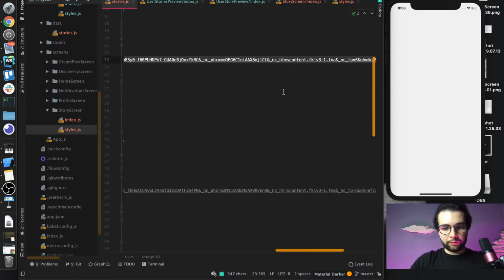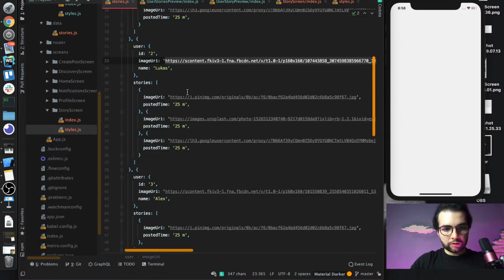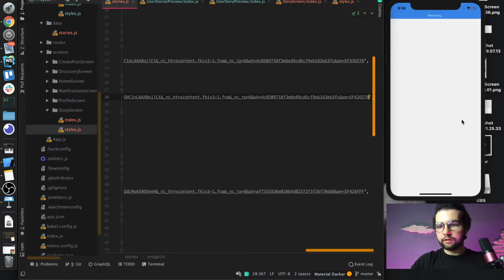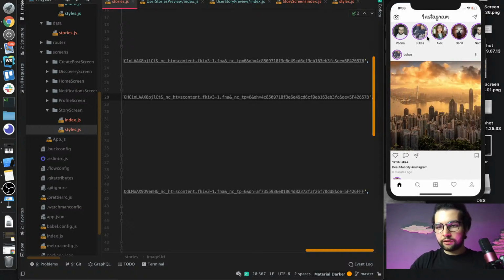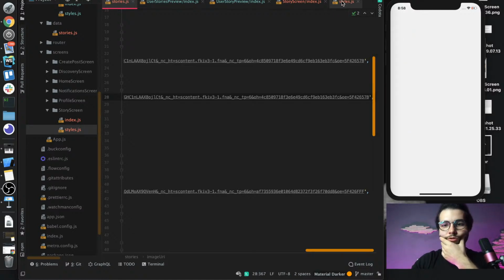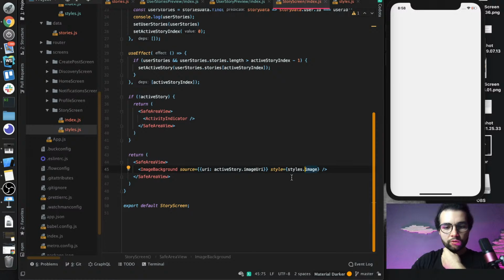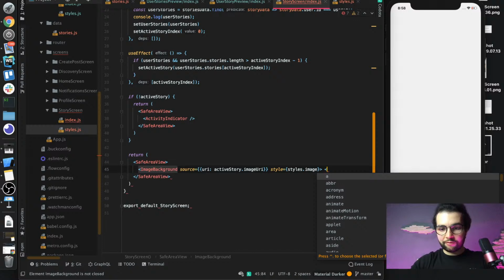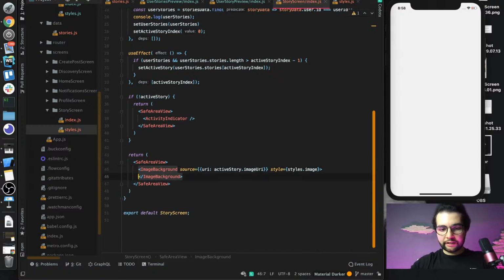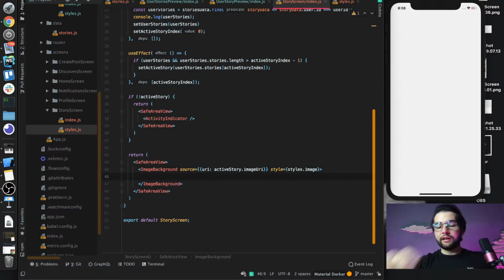So we'll take it from here and put it right here. That was for Lucas. It doesn't do anything. Maybe for the image background I need to include something, like a text here, because it probably has width and height 0, and that's why it doesn't display. Let's just go with a text. Hello. Please work.